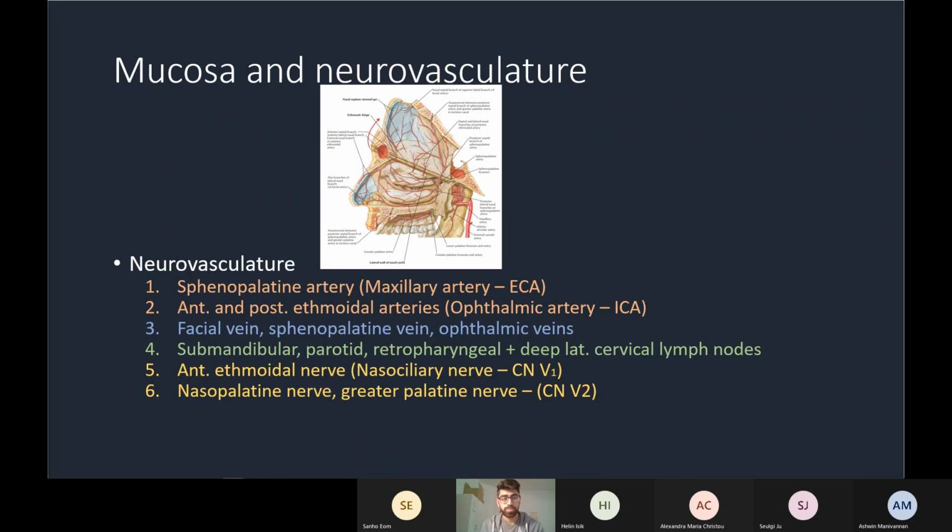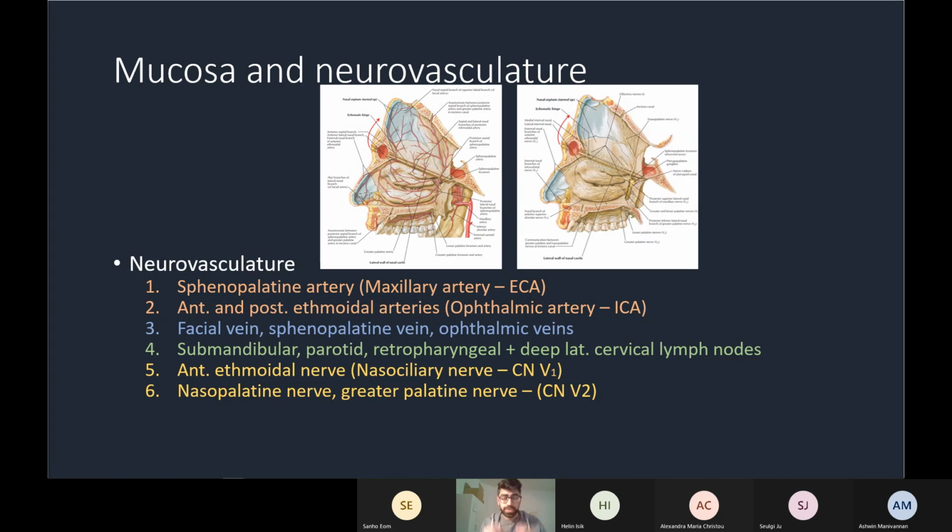CN V1, V2: this is a Roman numeral V, so this is the fifth cranial nerve, the trigeminal nerve, which you'll study in a few weeks' time. V1 should be a small number, sorry about that. V1 indicates the first branch of the trigeminal nerve, also called the ophthalmic nerve, and V2 is the second branch, also called the maxillary nerve. You'll study this in detail, and I don't want to go into too much depth right now in case I confuse you.